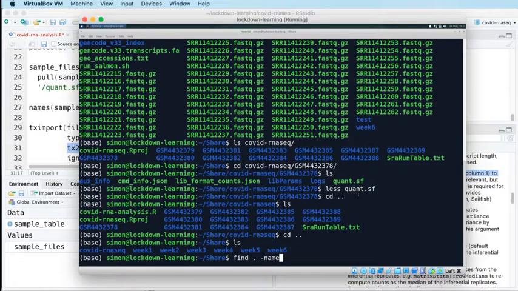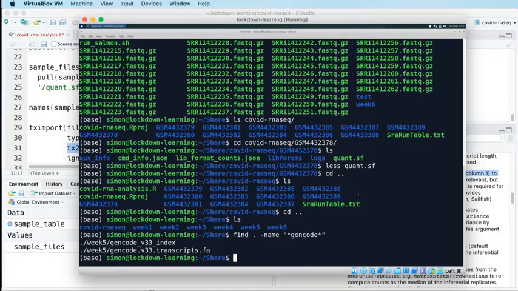But I pretty much always use name. I want to find any files which have the word GenCode in them. So I'm using a couple of wildcards in order to match any files that have GenCode in, just to see if we can track down where it lives. And there you go, it's in week 5.